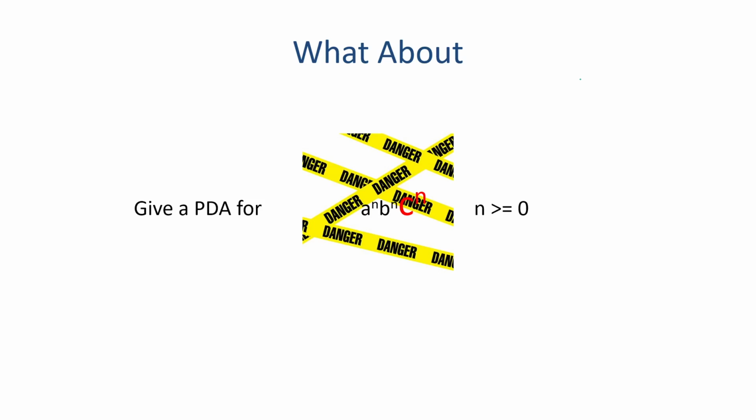But for now, we're going to focus more on how I can prove that I can't do a PDA for this. If you remember, a PDA is equivalent to a CFG. If you have a CFG for something, that means you have a PDA. So really, the question is, how can I prove that a language is not context-free? And to do that, we have to go back to the pumping lemma.